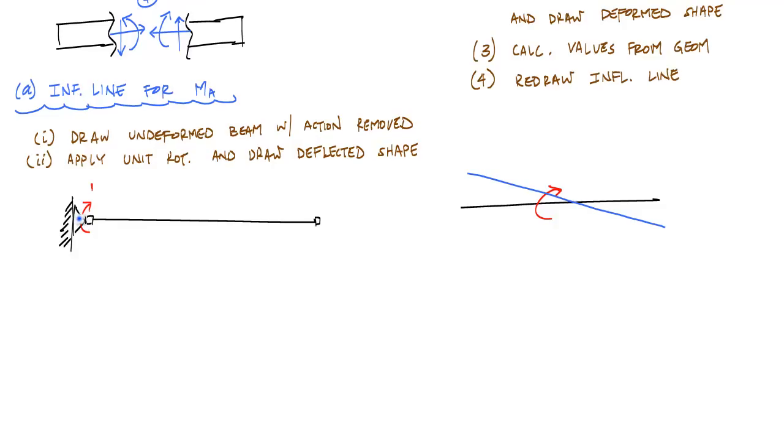But in this structure here, you have this pin holding point this end here holding at zero. So you've got to make sure this moves back down and remains or satisfies the boundary conditions that are imposed here. So our deformed shape with this unit rotation will look like this.